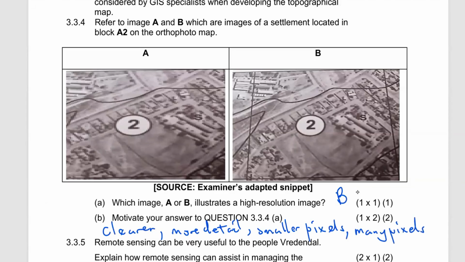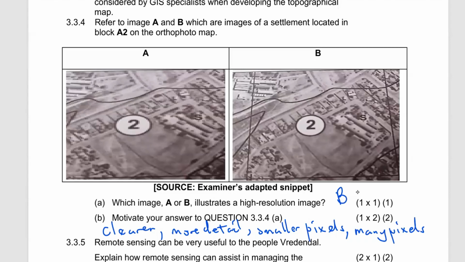So the difference between a low resolution and a high resolution is that with a low resolution you can't clearly see the features there. It shows less detail, cannot see clearly. It's less clear, it's blurry. And the implication is it has bigger pixels. Like if you zoom an image, it will end up not being clear because you're enlarging the pixels. And remember, the pixels are small squares that make up an image. So if you enlarge those small squares, it will end up being blurry or less visible and giving less detail.